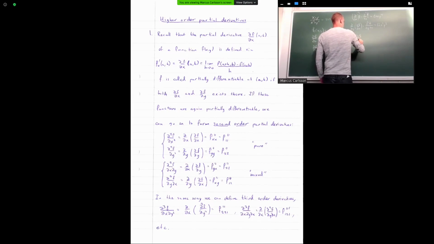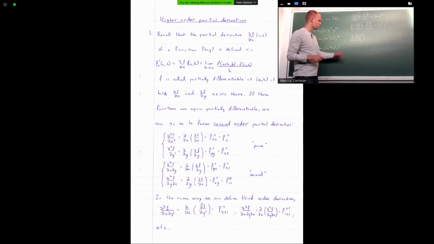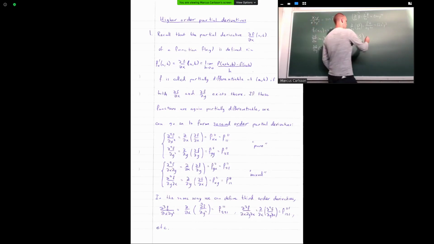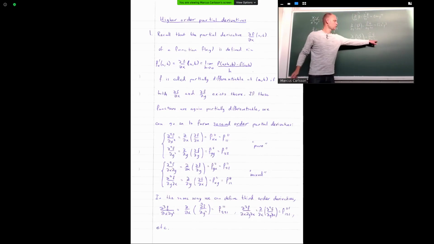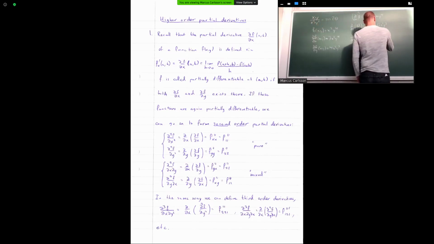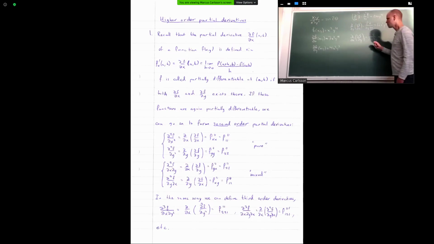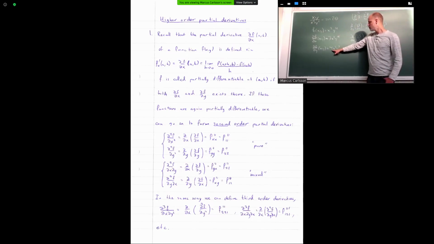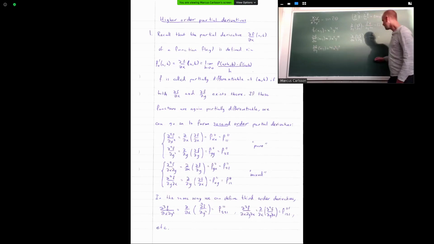So then I can also differentiate the y derivative with respect to x. And then my symbol for that comes like the previous one, but the order here is switched. And what do I get? So now we take this guy, 4x cubed y cubed, and differentiate with respect to x. And this gives us 12x squared y to the power of 3.